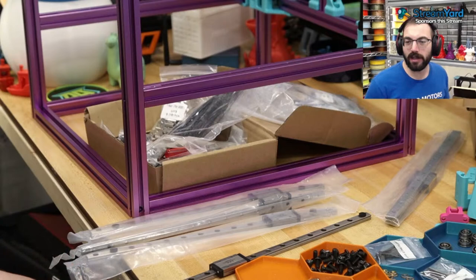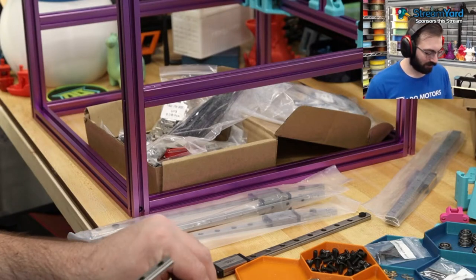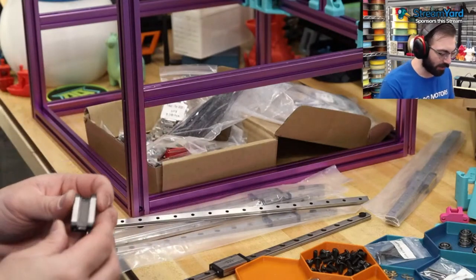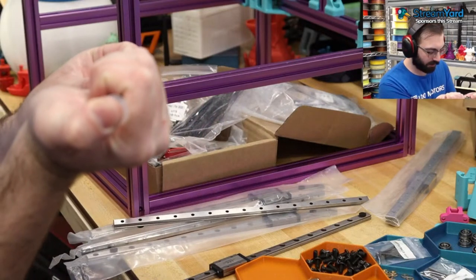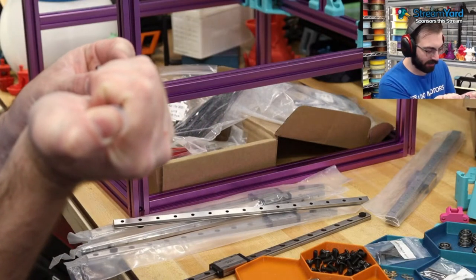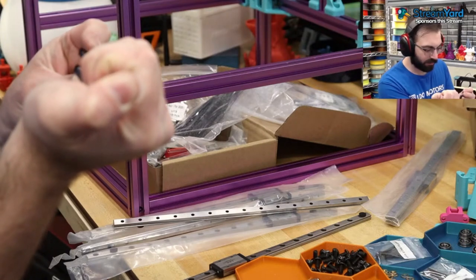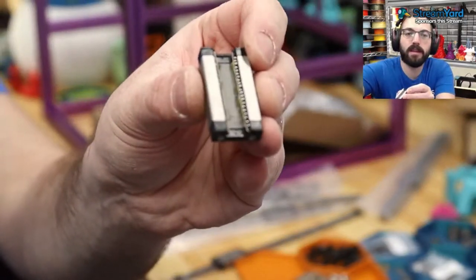People usually soak these in alcohol in a sonic washer, but I don't have the time for that. So at least you want to lube them, because these are dry. So again, I put a nice little bead on the bottom of these.